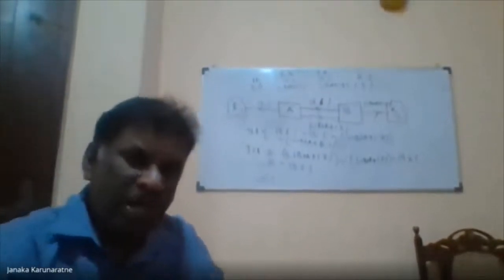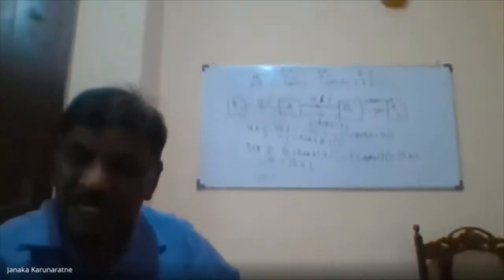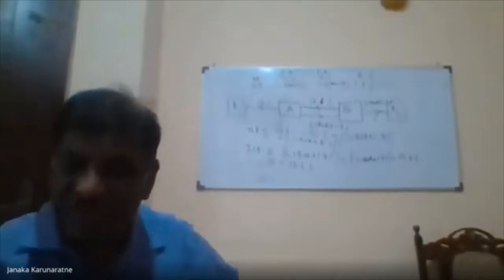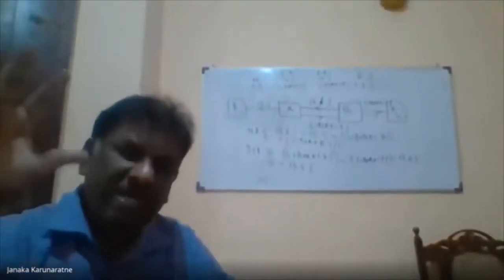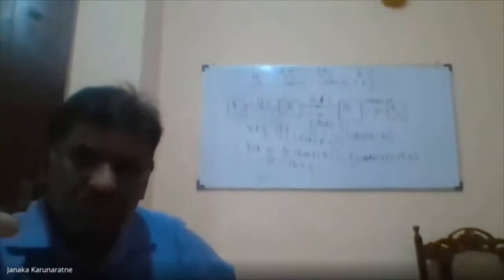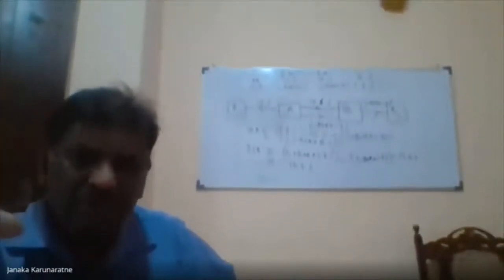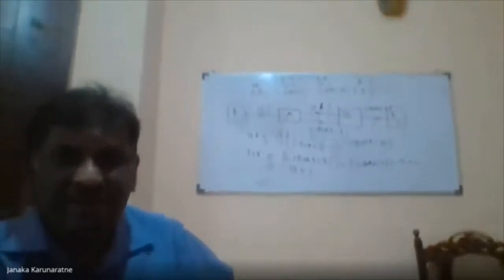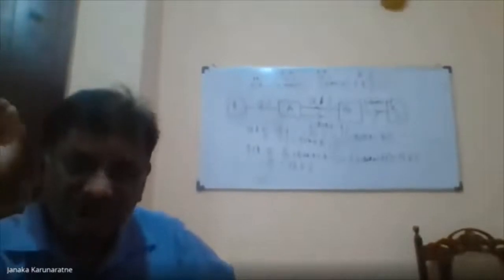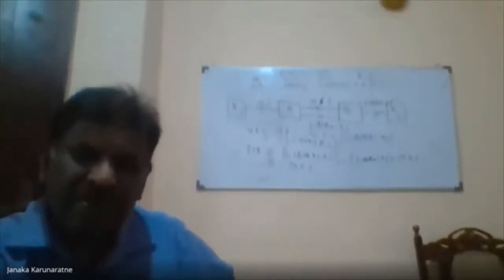So maybe somebody else can work out another SOP, which will give a different benefit. But at the end of the day, whatever way you structure the SOP, both should get a benefit out of that. Otherwise, no one will engage in a SOP. So this is one way. I just gave an example of one way of doing this. There may be so many other ways.